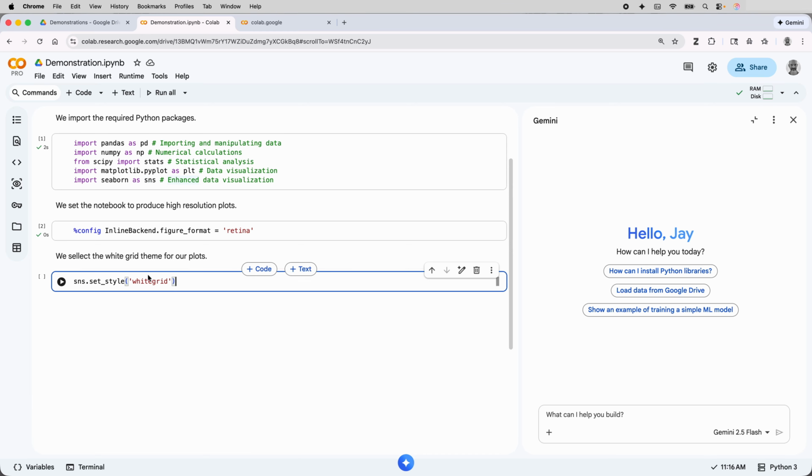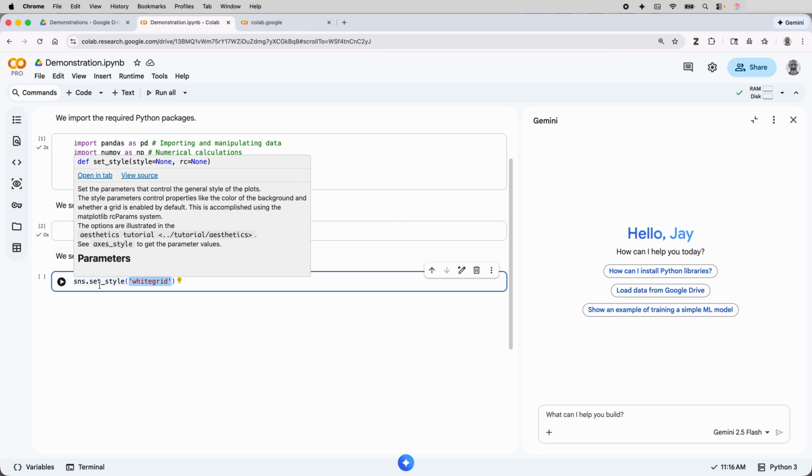And you can see the beauty of this ability to extend what the language can do. But I have to say sns dot, I have to tell the Python interpreter, this is not part of Python, so you'll have to go look in that package to find this function and know what to do with it. What we add inside of the parentheses, that's called an argument, that gives the information to this set_style function to be able to do its job. And it sees white grid there in quotation marks, which means this is a string, which is the fancy word for text. And that's the argument we're giving to the set_style function. The set_style function knows what to do.